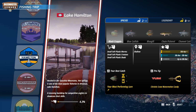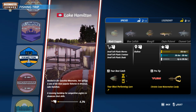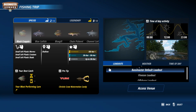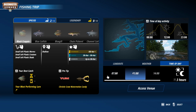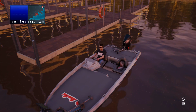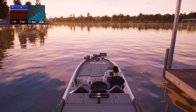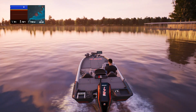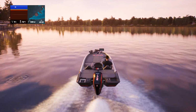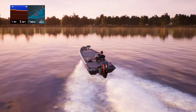I'm basically going to walk through all of these so we can get at least a look at them over time. Let's see, we got our Bassmaster default layout. We're going to start at 7 in the morning. I think that's going to be good because it looks like it should be a peak for that time period. So let's go ahead and jump in here. Alright, we are ready to go. Kind of know what we're looking for now. I also now know how to mark these spots, which is really good.